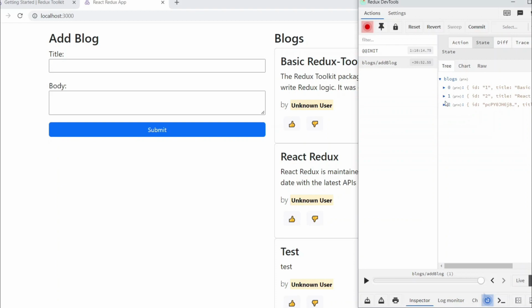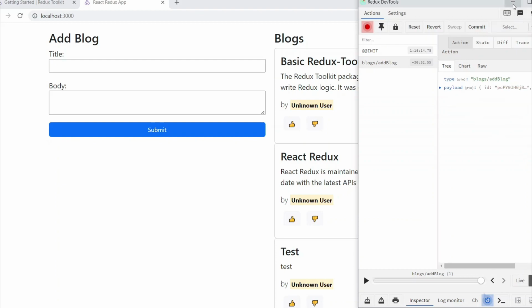So you can see this newly added blog in our store, and you can also see the difference here. This is the action that we have just dispatched by hitting the submit button. So this is all about the basic overview of Redux dev tool and how to use it whenever you are using Redux in a React application.